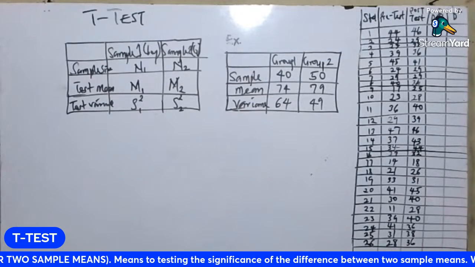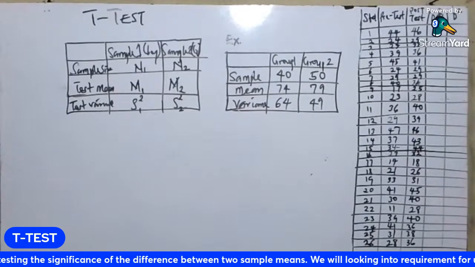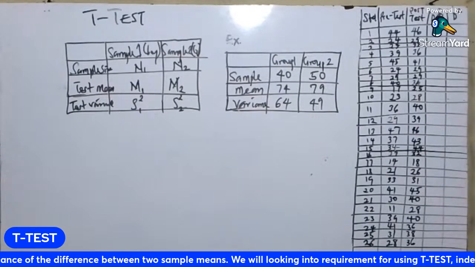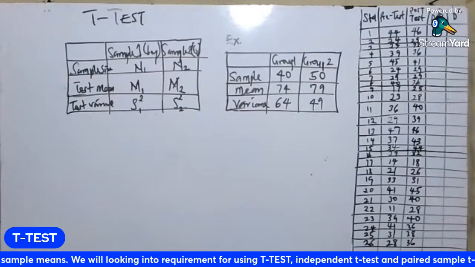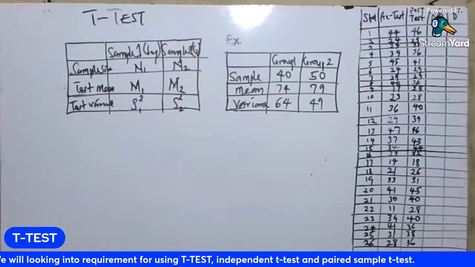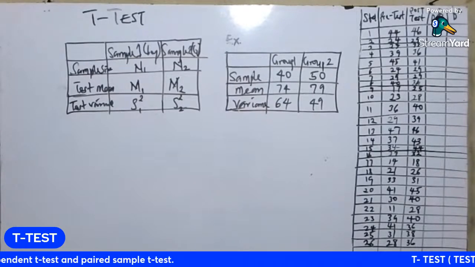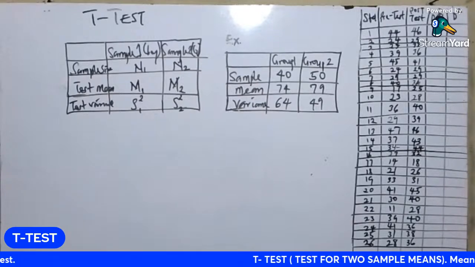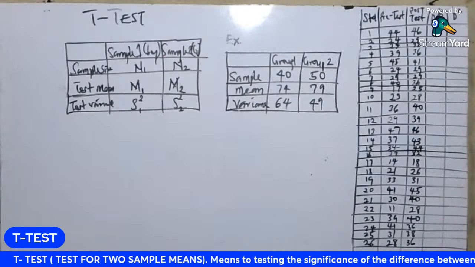Before we proceed, when you look at these two examples that I put on the board, this is talking about the independent sample t-test. And like I said, there are two types of t-test. It's either you make use of the independent sample t-test, or the other one that we call the paired sample t-test, that is the non-independent test.